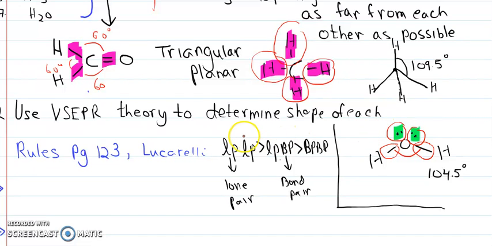In fact, the repulsion between lone pair and lone pair is greater than the repulsion between lone pair and bond pair, which is greater than the bond pair repulsion. That means between these two. And that is why the repulsion between lone pair and bond pair and lone pair pushes the bonds inwards even further, and that decreases the angle from 109.5 to 104.5.